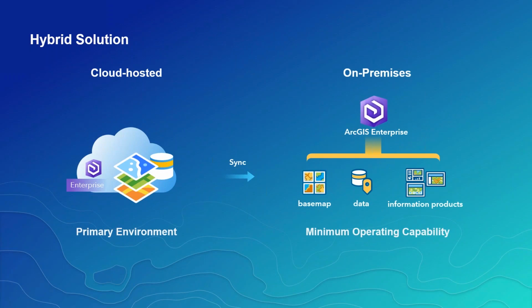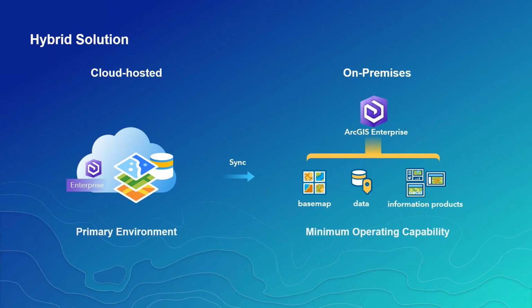The third option we'll talk about is sort of a hybrid solution. This is popular. It's something that I've recommended to customers. Essentially, you're going to host certain capabilities in the cloud. So whether you're running ArcGIS Enterprise in one of those scenarios that we talked about in the previous scenario, or you could also use ArcGIS Online as your kind of primary environment, and just to try to get those higher availability with respect to the infrastructure that someone is managing.